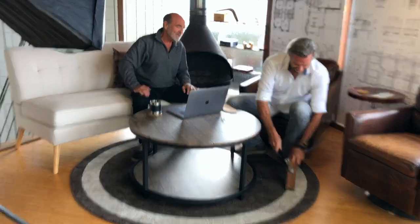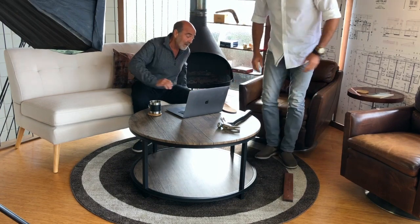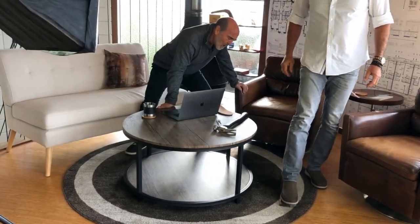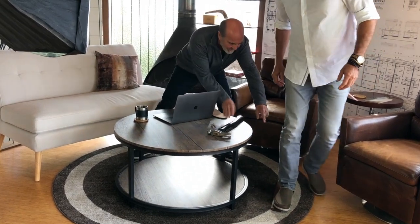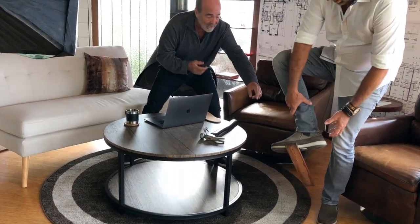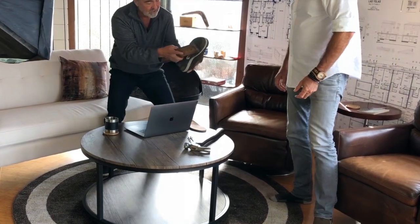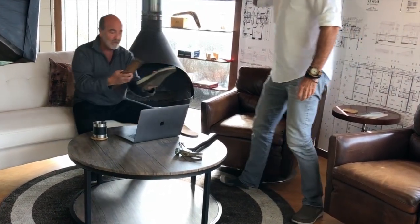I don't think most diabetics are planning on stepping on a nail, but if you go to that extreme, that's pretty crazy. All right, ready? I don't know if I'm ready. Oh! Oh! Okay, let me see. Take it off. He's not screaming. It didn't go through. It's attached to the shoe. It didn't go through the shoe, and it bent through.